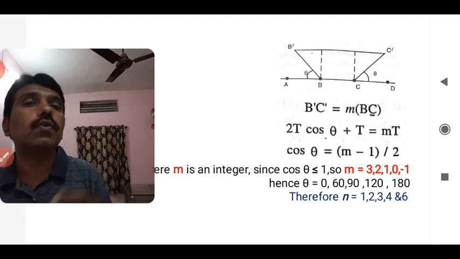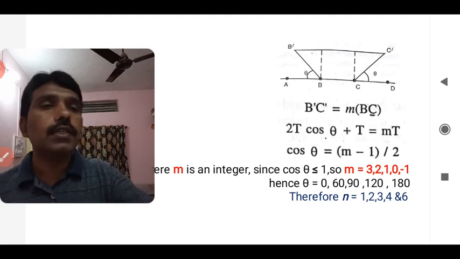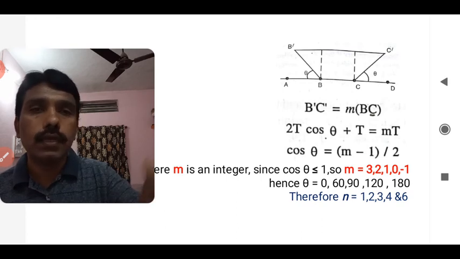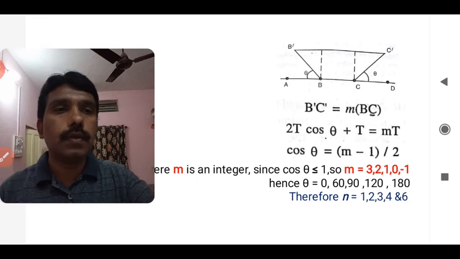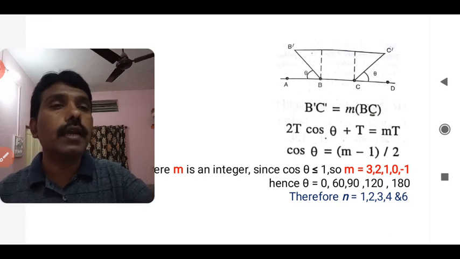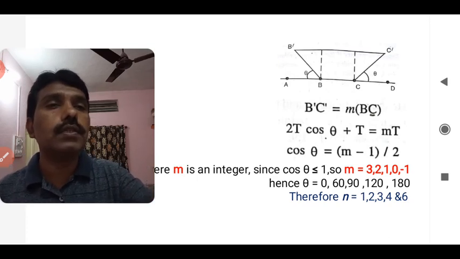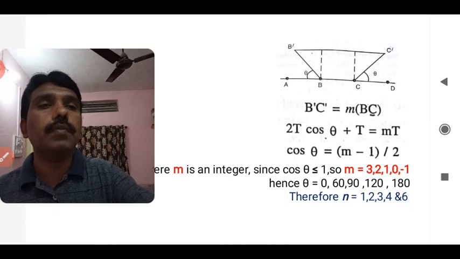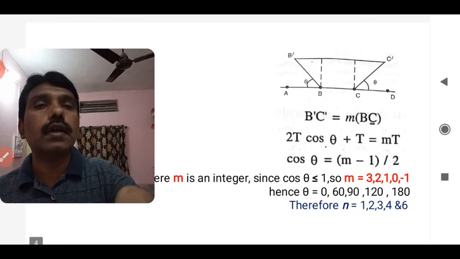I will repeat what exactly is happening here. This T is supposed to be the common. If suppose we take common from here too, then it will have 2 cos theta plus 1 is equal to MT. We can do it in this way also. So the T here and T here, if this T goes to the right side, then TT will get cancelled, only M will remain, and here the remaining part will be 2 cos of theta.